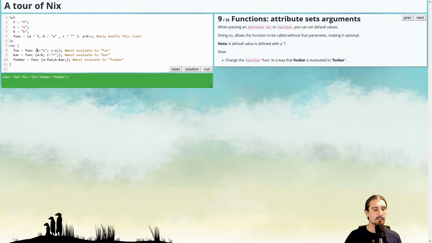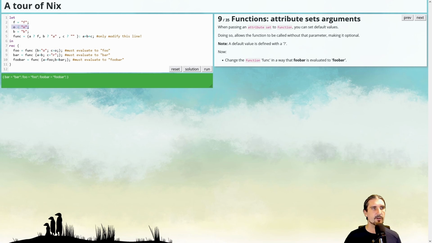Or in other words, you could also have had a look at the 3 attributes here and how they evaluate this function over here using these givens. So a defaults to f, so a is not given in this attribute set, so it would use the f for a. So we already have a plus b plus c, so we have f here in bound.